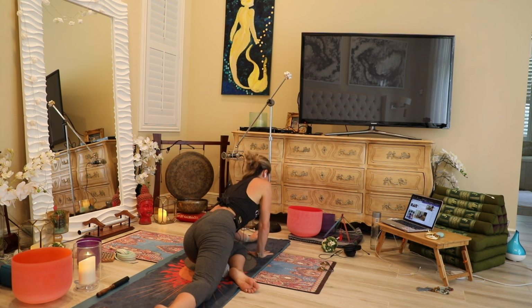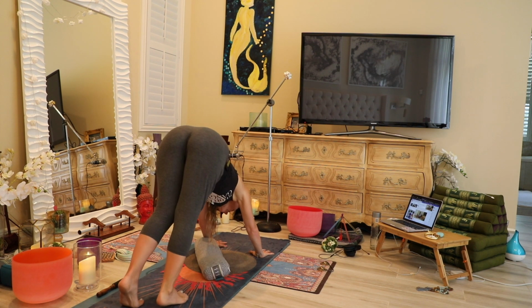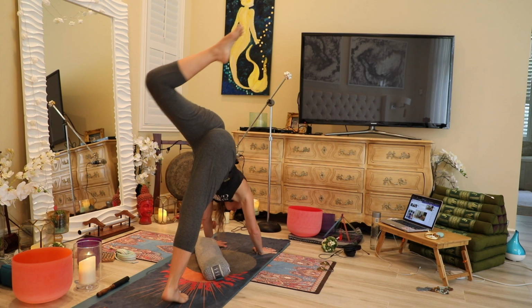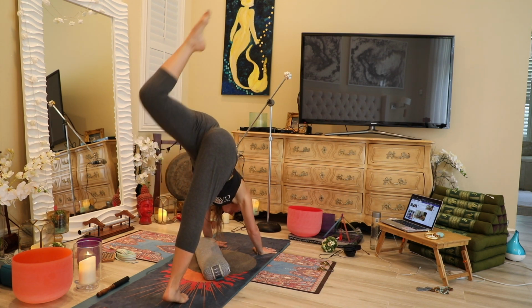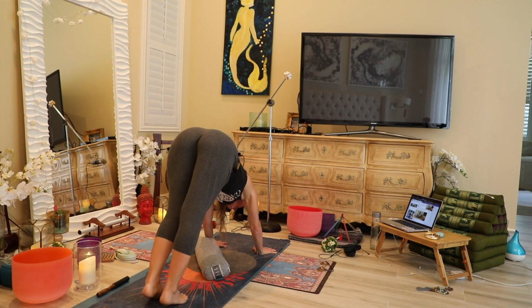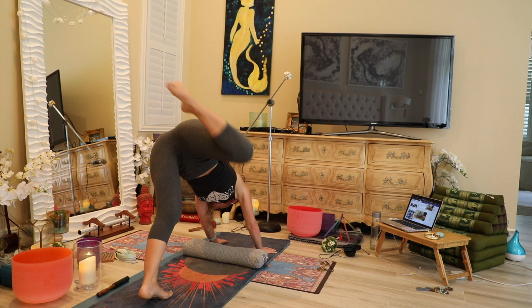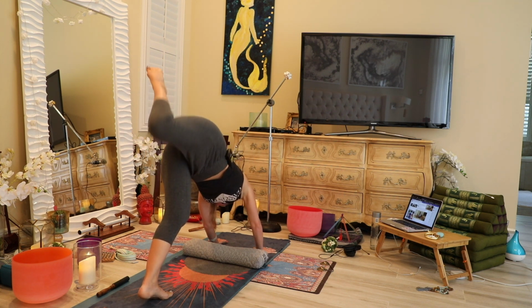Plant the palms, lift and send that left leg back. Let's take a nice stretch into the left leg, bend the left knee and make some circles into the left hip, one way and then the other. Ground the left foot down and make circles from the right hip, right leg lift, right knee bend, big circles one way and the other.